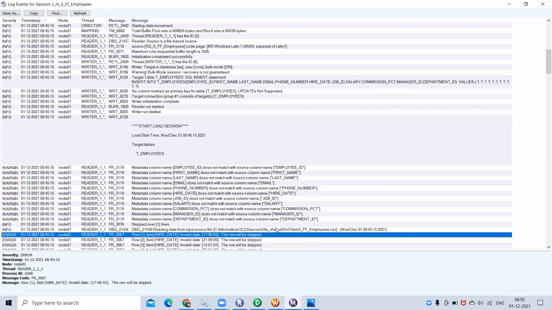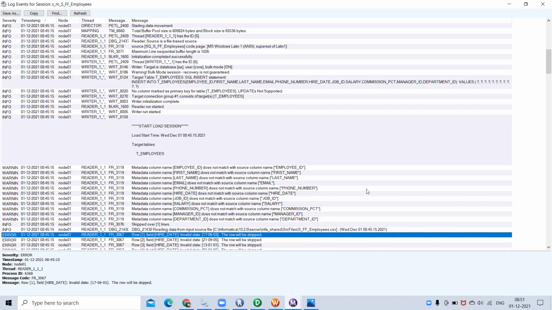If you have a huge file in real time, something like thousands of rows of data, then you have to identify which data it is failing on. You will have the row number. Based on that row number, you go to the particular row and check the data. See here, the date format is DD-MM-YY. Yes. You close this.